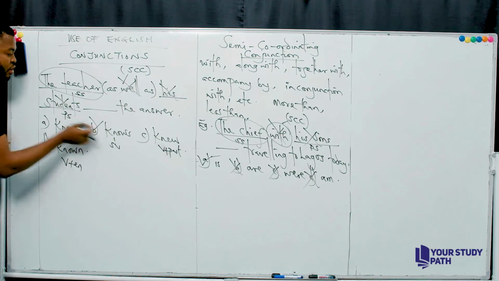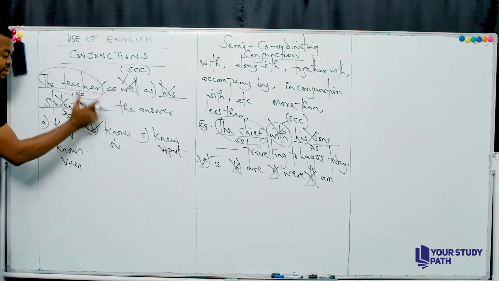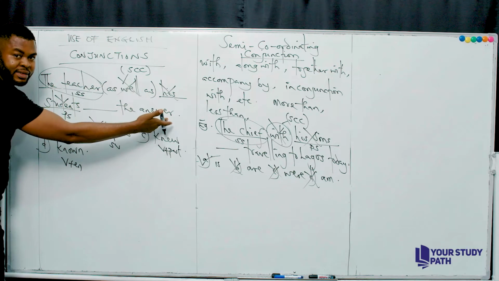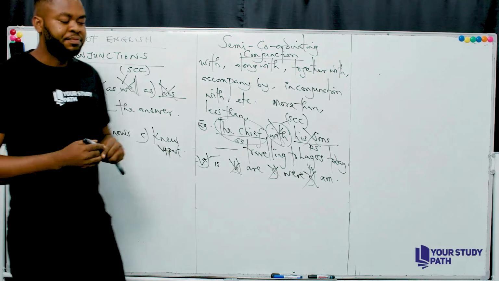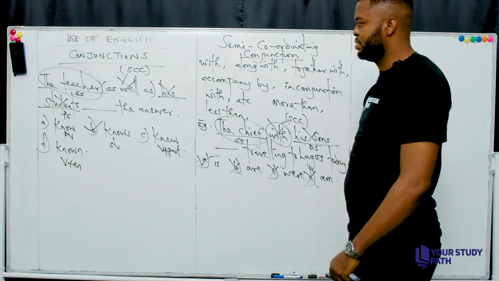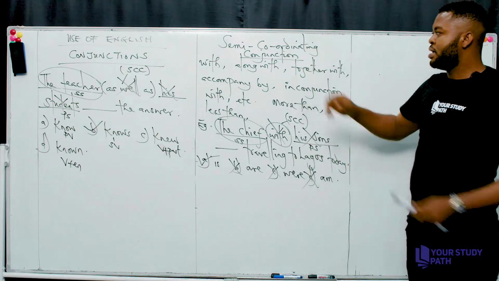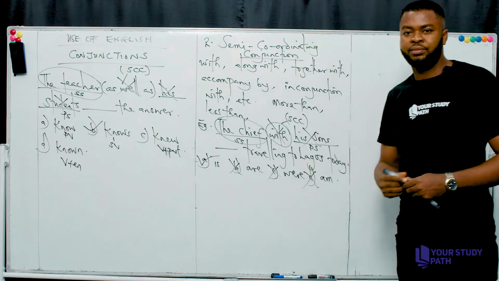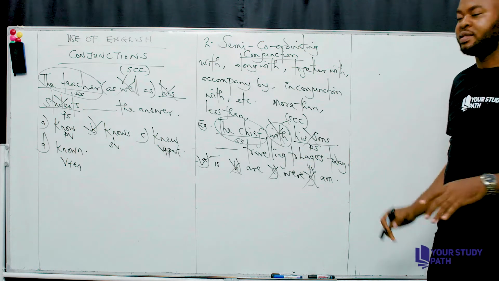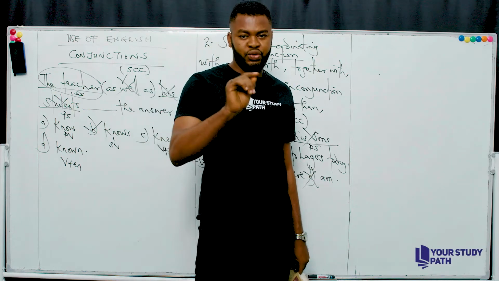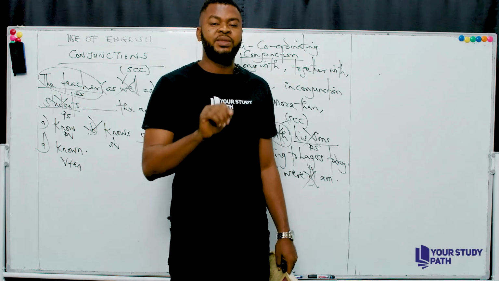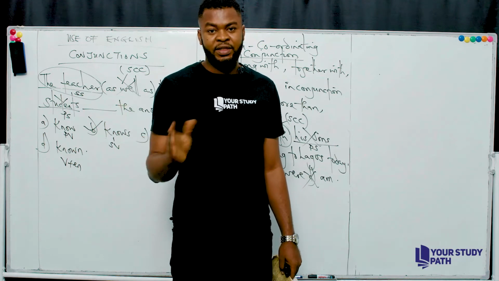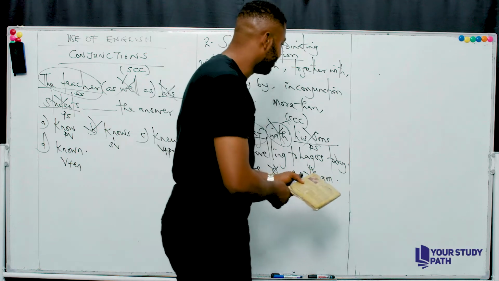The reason I pick knows is because in as much as the subject is singular, the verb has to be singular too. Is that taken? So you have, the teacher knows the answer. Now, take a look at this. That is still under number 2, the semi-coordinating conjunction. I'm going to give another example to try that. I will state the rule to you in a written form, which I would like you to write down in your notebook so that you won't easily forget. Is that taken?